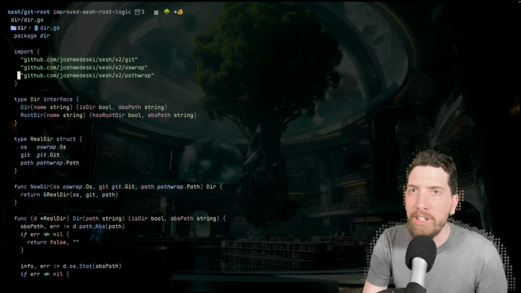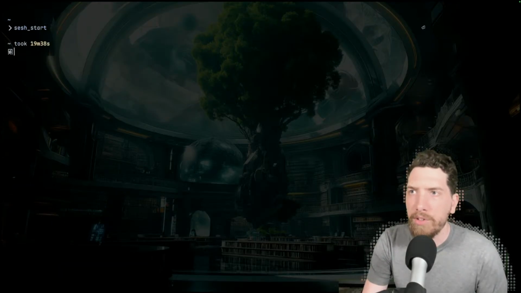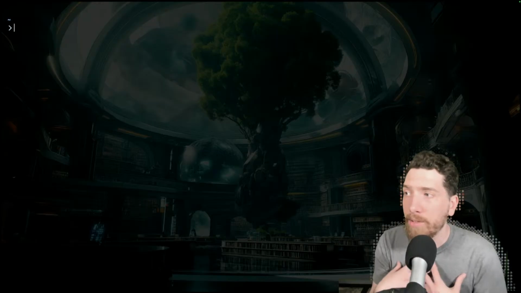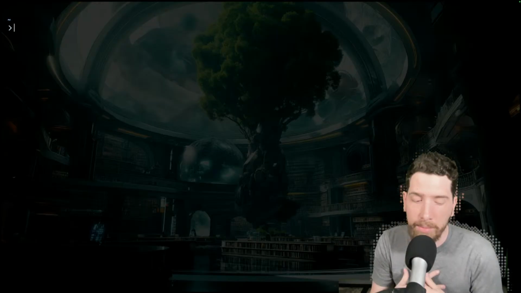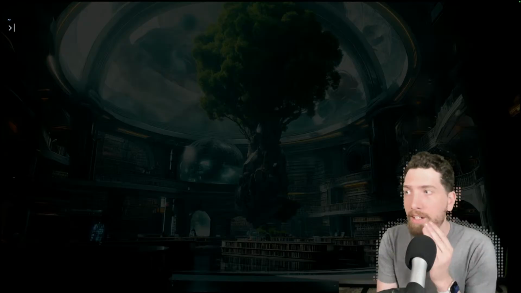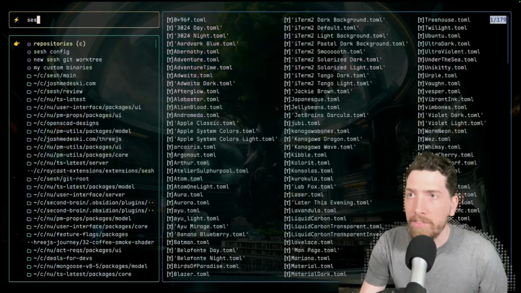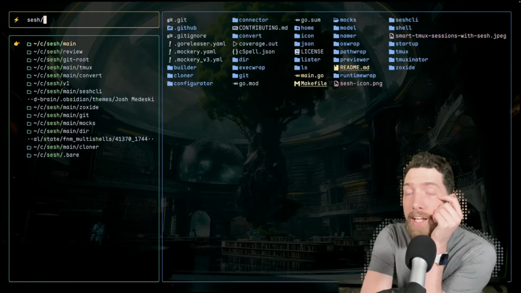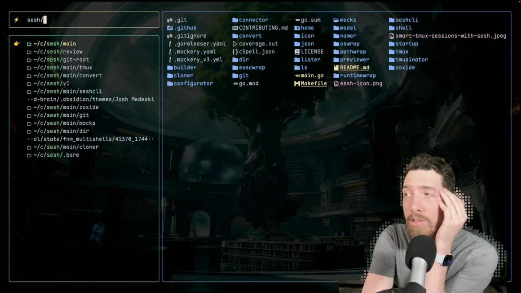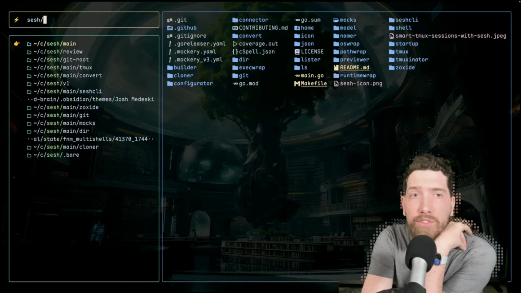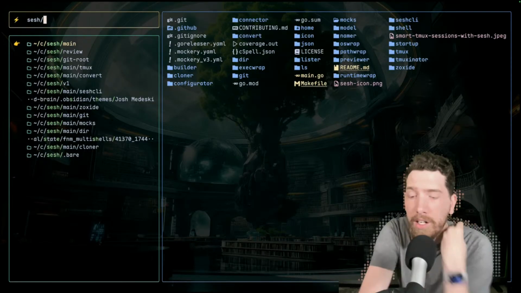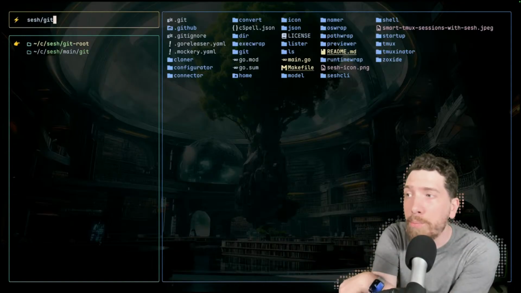I don't think we have to. I think Go is a little bit more friendly here than a node project. But here's what I want to show you and why I like git work trees. And I'm trying to explain this in my next video as I do this. One, sesh, right? So now I have sesh. And everything we see here are areas of focus basically. So main is just the main branch, review is for code review, git root is a specific kind of thing I'm working on. And if I know I'm working on git root, I can just open git root.